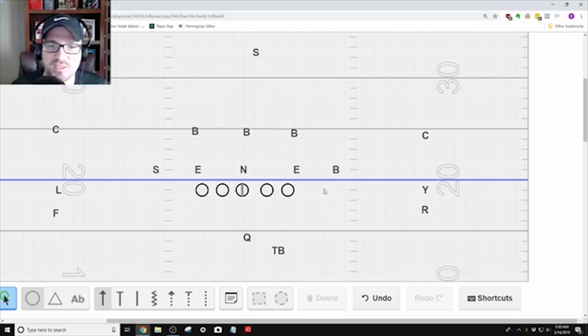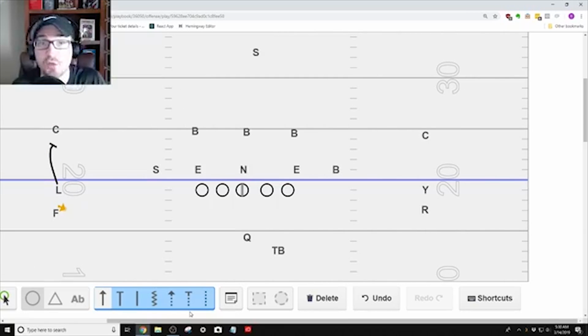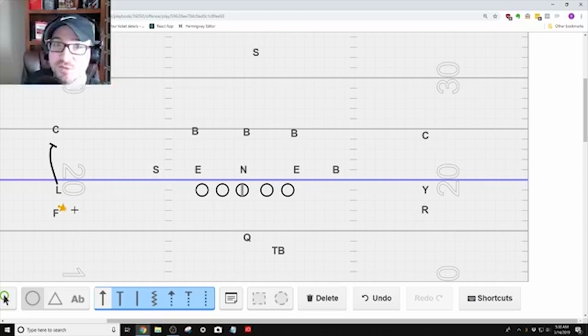So if you have something like this, what we do is a very easy key 1 or a key 2 right here. So he just turns around and looks at the ball. And that's another major thing about stacking it like that. This back guy right here doesn't have to take a step and backpedal or anything like that. No, he is already out. So he just turns and shows hands to the quarterback.